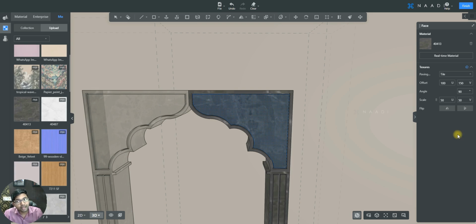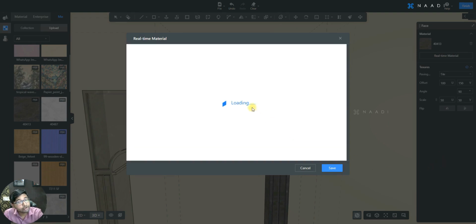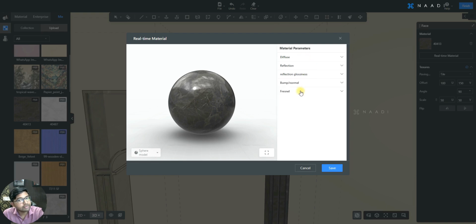In the same material parameter window, on the top here, can you see there is something called real-time material, right? Click it. And now the selected texture will open up in your real-time material editor. In this material editor, you should be able to precisely control the nature of this selected finish. Nature in the sense I'm talking about diffuse, bump, reflection, refraction, glossiness, Fresnel, all those maps could be controlled based on your requirement. So here can you see that selected texture is opened in your real-time material editor, and here I have the different maps for it.